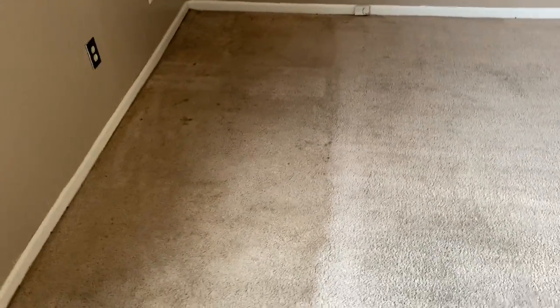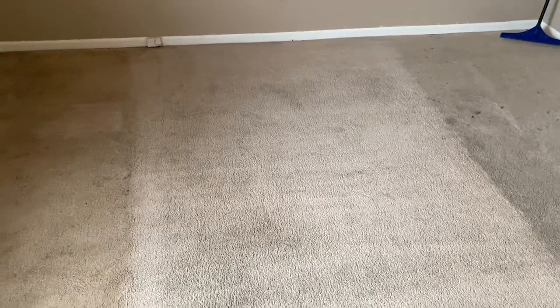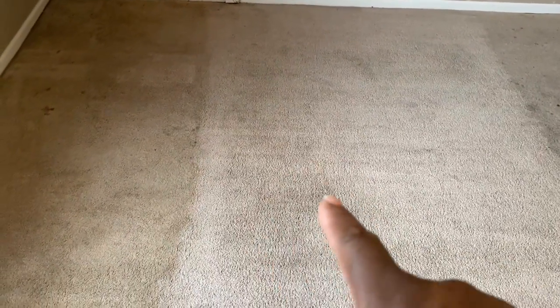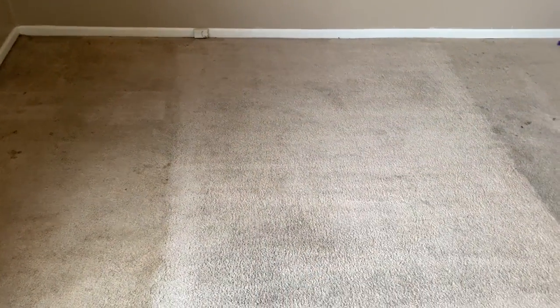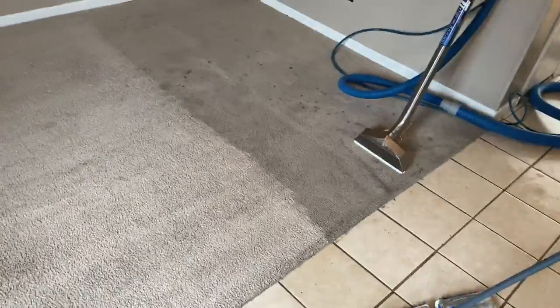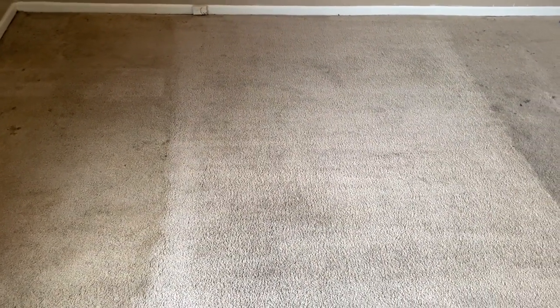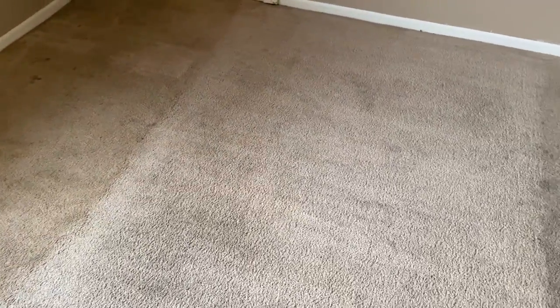And y'all seen the before and the after. I mean, it cleaned the carpets up regardless. But look at that. Still got your wear right there and right there. Now I can go over the carpets some more with the wand, and it'll help with those areas. But when I have those wet areas like that, I usually throw some citrus on it, and that helps a lot too. So I may do that as well. But I just wanted to show y'all the difference.